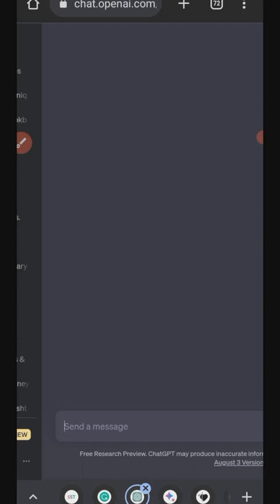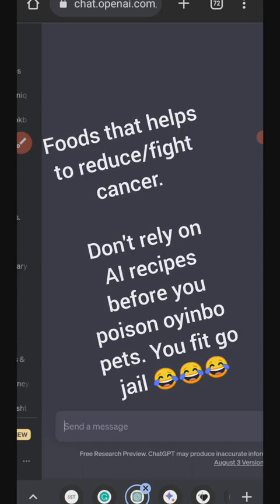Note that a recipe does not stop inflammation, sorry, but it contributes to the well-being. It helps reduce inflammation if you're writing on inflammation. If you're writing on cancer, these are foods that help to reduce it. Are you getting the point now?